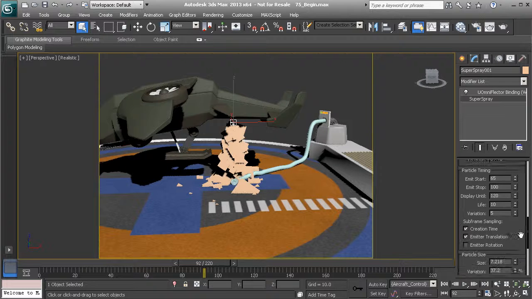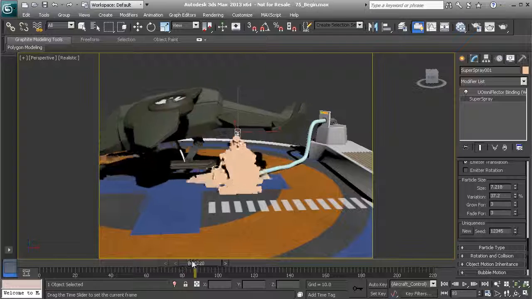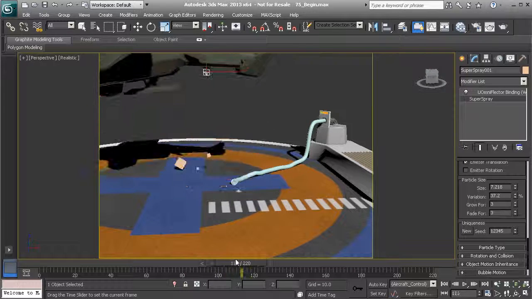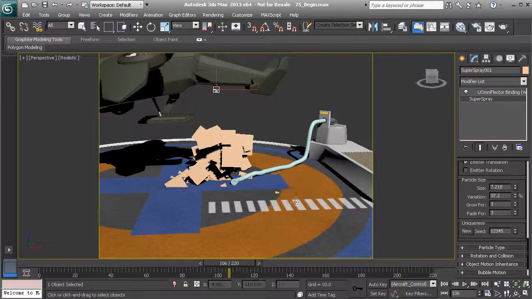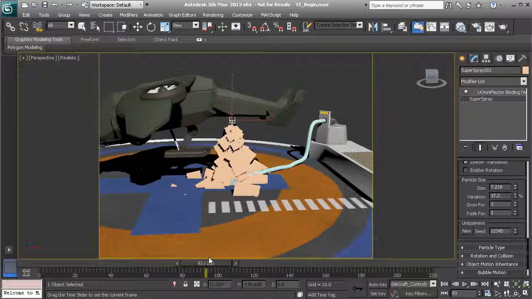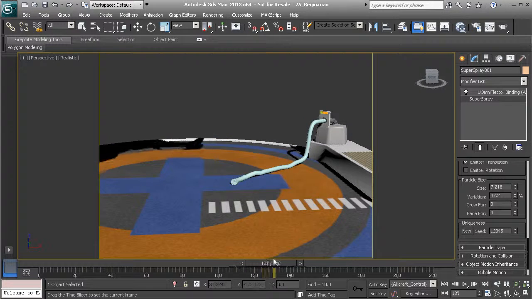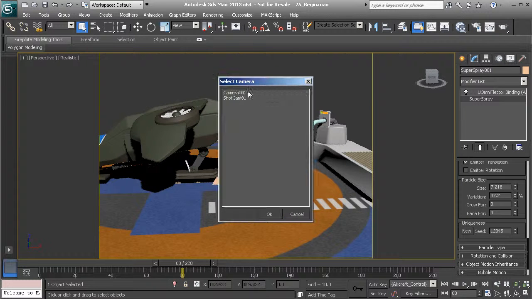And I'll take this fade for 10 frames. I'll try to still keep this on here, but let that be a little bit lower of an impact, so that they only fade down for about 3 frames. There we go. I think that should work out pretty nicely. Okay, so now we have our particles looking much nicer, much more realistic as far as the overall behavior of these. At this point, we're ready to start adding some shading to these particles.